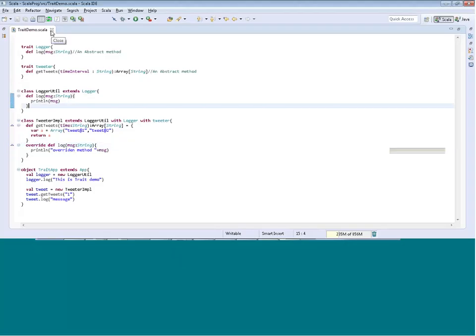We want to understand how to read the contents from a file, so that way we will cover that portion as well. Let me open another class.